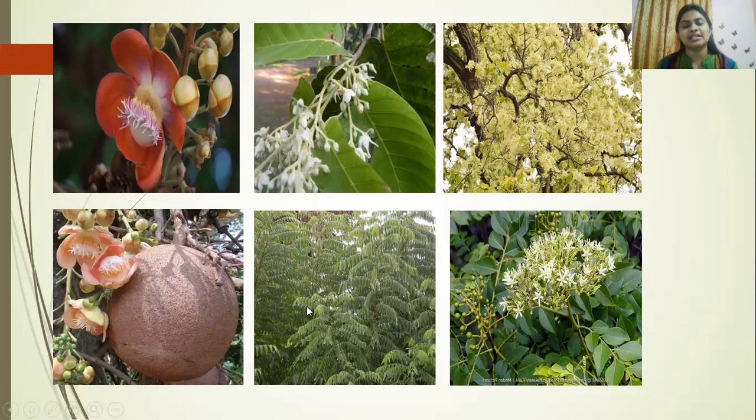Then this is curry leaf plant, and these are the flowers of curry leaf plant, right? So you might not have seen the flowers of the curry leaf plant. That's why I specially put a picture of that. And here you can see the seeds too, right? So you can say seeds are there in flowering plants, right?